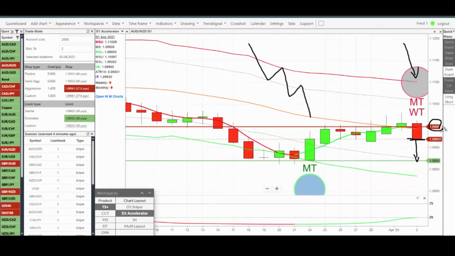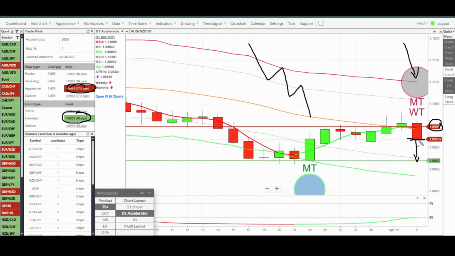The default stop loss, looking at that aggressive stop, in this case about 28 pips, which is okay. The extended target, looking at this one at about 50 pips. So how am I going to manage that trade? Well, I place it tonight. I'll go to bed. I'll be looking for that momentum to continue. If it does and it moves on through and hits target, great. If I wake up tomorrow morning, 7, 8 o'clock over my cornflakes, and it's not doing anything, maybe I'm down 0.1, 0.2%, really the momentum has dried up and I'll be looking to exit that trade.